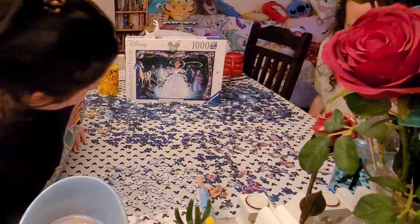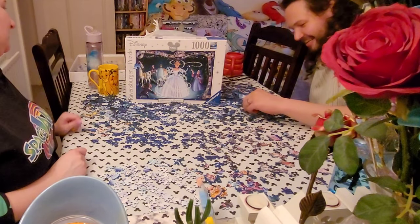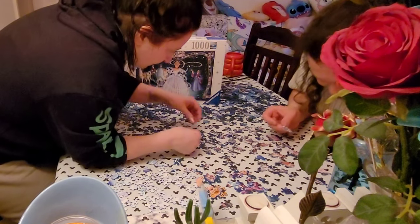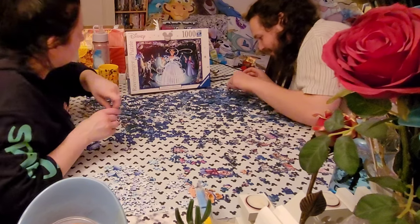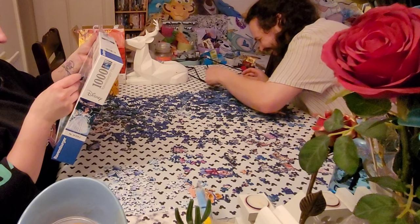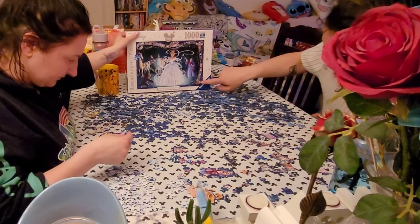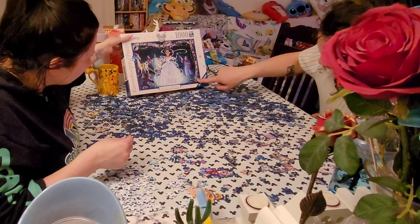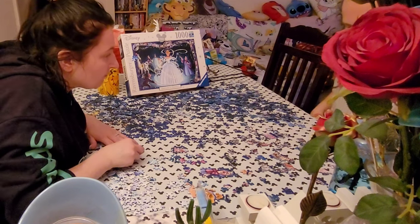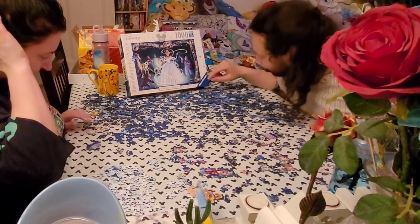Well, I got some chunkies going. Speaking of chunkies. Oh, cookies. Hey down there, fat boy. Blue, blue, blue. I've got a little bit of the bottom going. I don't have the foldy bit, but I've got all the figures going, the dude holding the shoe, and I've almost got him presenting the shoe, and then him, and Lady Tremaine.